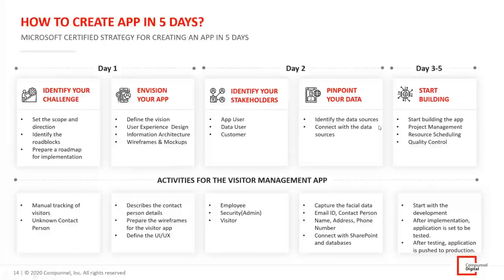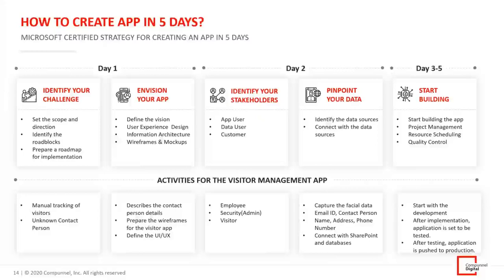So now, while I talked about this whole model from day one to day five, I will also take an example. For example, a visitor management app. Most of us have seen that. I'm just taking a very simple app, but most of us have seen that when you go to meet any of your clients, or in most of our offices nowadays, there's a visitor app. You actually enter your details and the name clip comes out from there. So that's what we have created, a very small app.